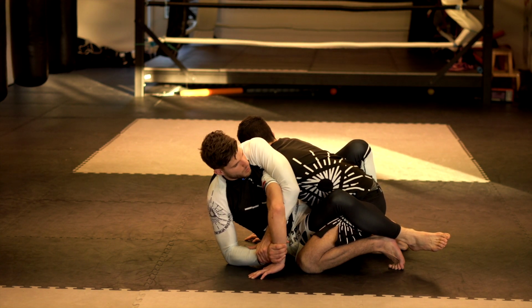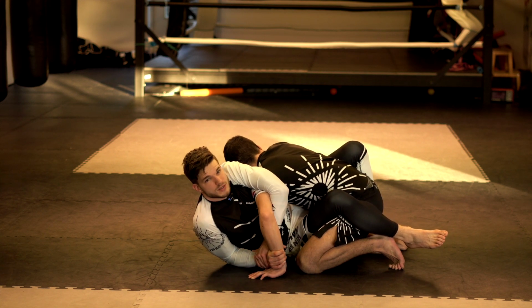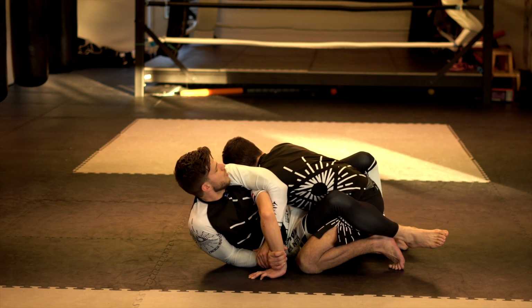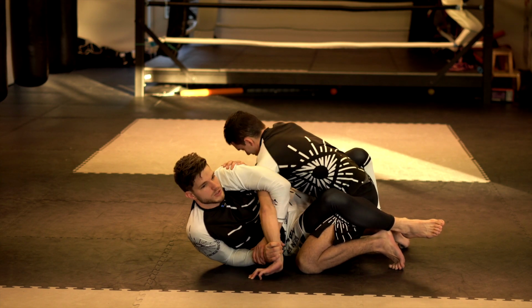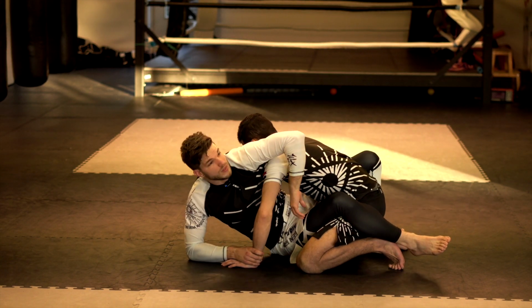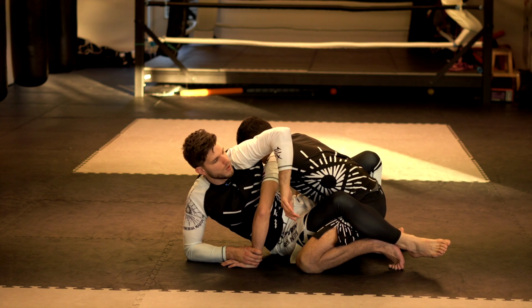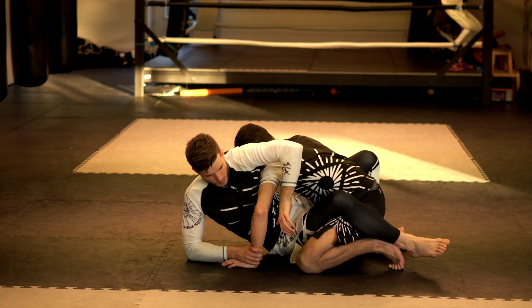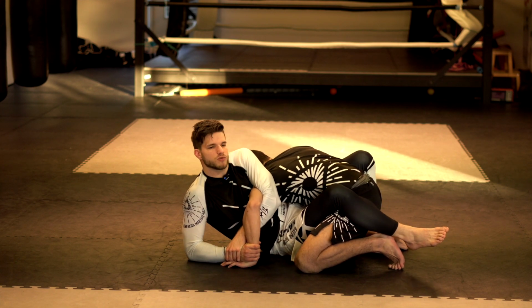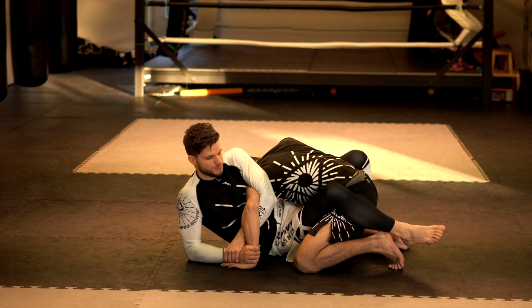Now it's very important what my left elbow is doing. If it's pointing up to the ceiling like this, it's gonna be very easy for Mike to use his right hand to push on my shoulder and pull his arm out, like so. Boom. Now, watch what happens when this elbow goes inside his armpit, like so. So it goes down. I'm gonna close my grip and get the point of my elbow to go down. Now if Mike tries to release his arm in the same way, it's impossible.